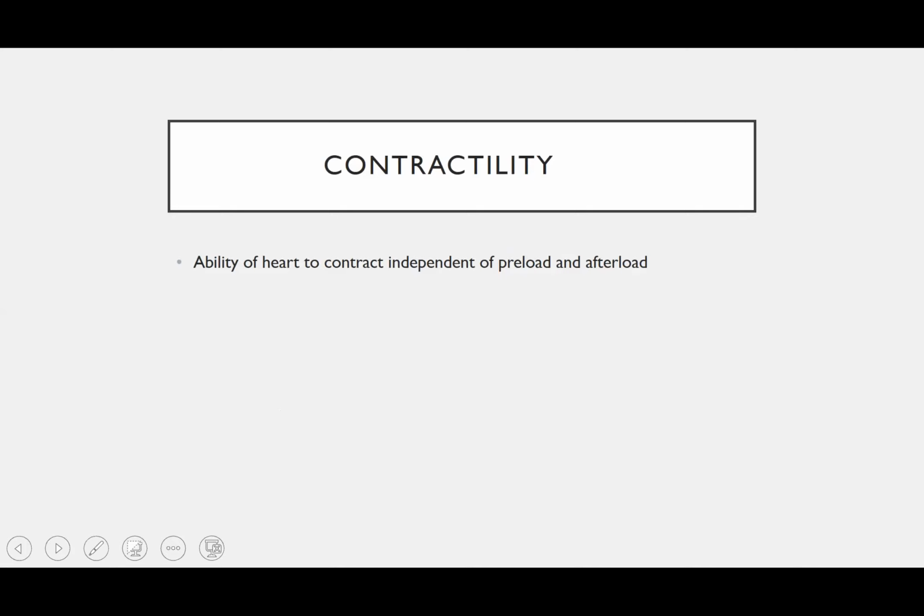So, contractility. We've talked about preload and volume. We've talked about afterload and afterload reduction. The last one is, of course, contractility. When I'm assessing a patient for hemodynamic instability, there are a couple things I'm going to do. I'm going to look and say, is this volume? Depending on which equipment and diagnostic tools I have available at my disposal, that tells me where to start.